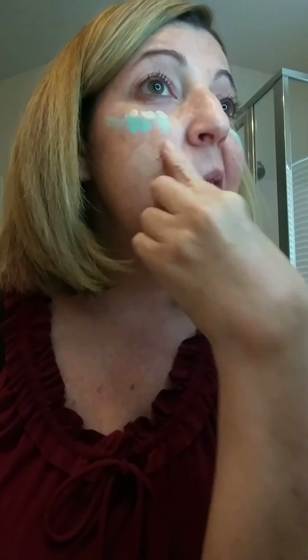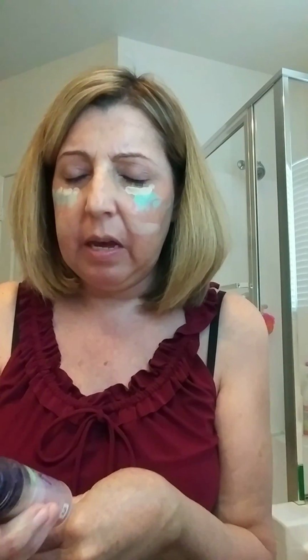Then I'll dab some makeup on, some regular foundation, and I've used every expensive, non-expensive one. I like Ageless, and that's funny because it's a cheaper one, and it's just one you can buy at any store like Walgreens, CVS, but I get mine at Ulta. Sorry, I just got you. Hold on, pause. Oops, sorry, I had to get something. But anyways, sorry about that little shot of my armpit, but anyways.